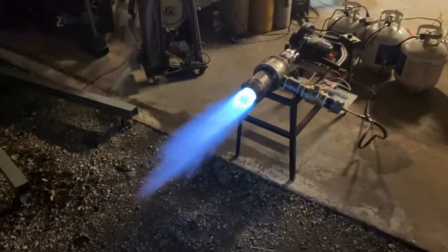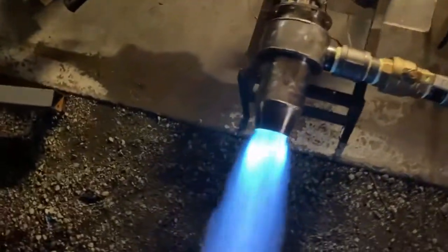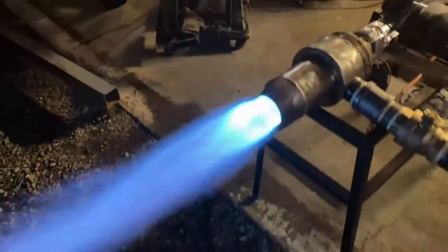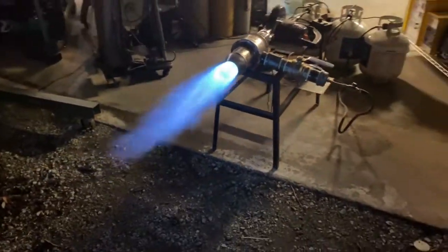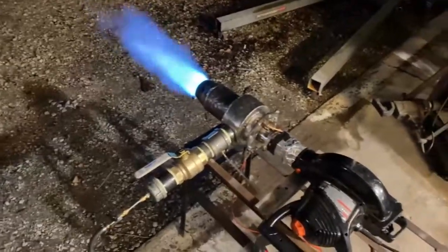This is the flame we're going to be testing. This is the size that's going to be running in the furnace and we need to get a cost per hour — that's our main objective today. How much does this flame cost per hour to run? That's probably the flame we're going to use in service.